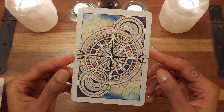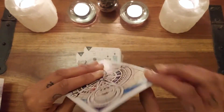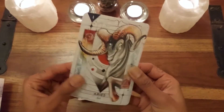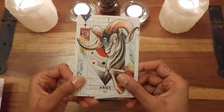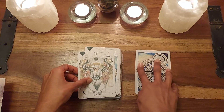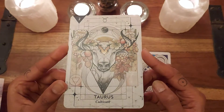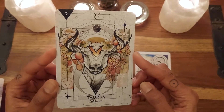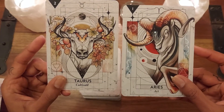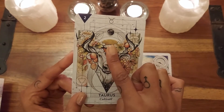And also the backs of these cards — they are just gorgeous, absolutely gorgeous. The card stock is not the worst but not the best; there's not really that much plastic coating on them, but they're pretty good quality — not too bad. And this is Taurus — look at those gorgeous, beautiful colours of Venus and Earth. You can really see the beauty. As with the Aries card you can see the force and drive of the ram, here you can just see the beauty of Taurus — that Venusian energy and Earth.